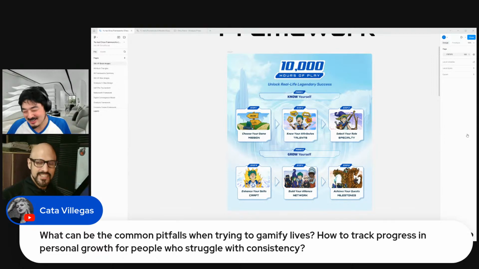And it's more like your family asks, hey, how come you're working so hard? You're spending all your time writing this book or teaching people or even working on your health. And it's like, okay, I need to adjust my game to say that spending time with family is part of the game, and I need important quests to do it. And then you build that into your game, or else. Maybe that's a pitfall: you're so focused on your 10,000 hours of play that you prioritize other things less. Maybe that could be an issue.